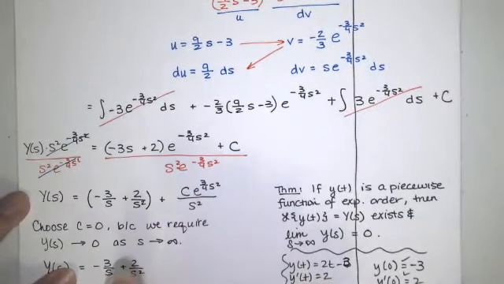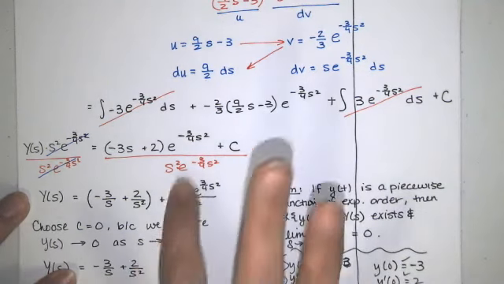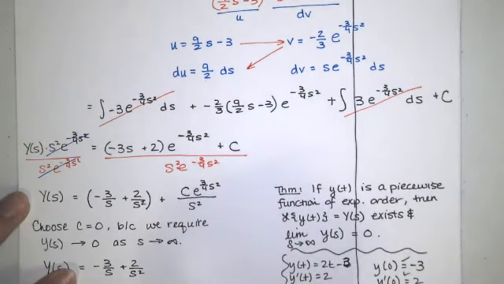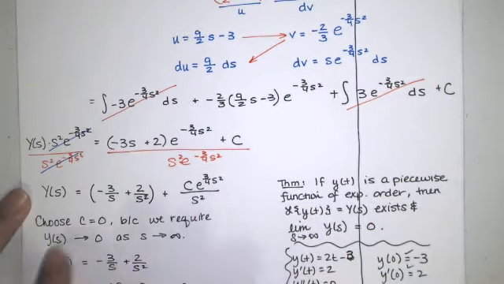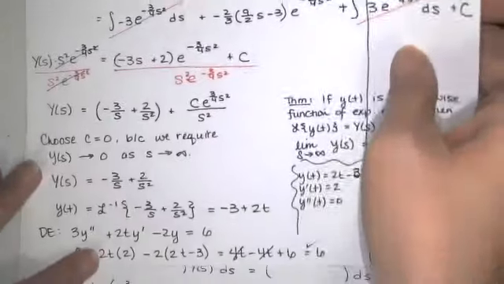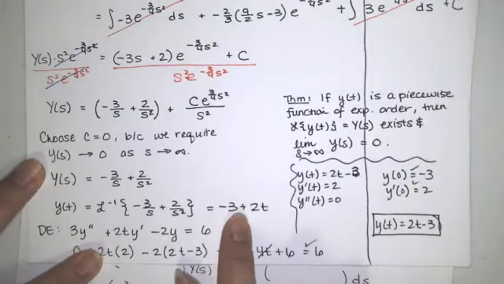And then we say, I still don't know what to do with this. But then we say, that's right. Y of s is supposed to go to 0, and this goes to infinity or negative infinity, depending on the value of c. The only time y of s goes to 0 is if c is equal to 0. So we choose c to be 0. Then y of s is this, and then computing the inverse transform is relatively simple.